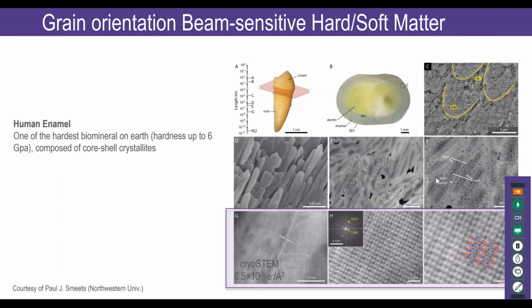But one thing that we are interested in here, using this unique capability of direct detectors, is to look at a larger region and check how the grains are oriented to each other, right? And this has some other consequences, for example the appearance of cavities or how your tooth breaks and so on. So it's very important to look at these grains and then correlate them with an actual real life problem, right?